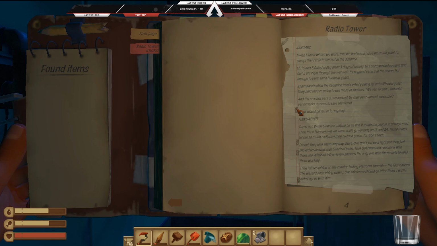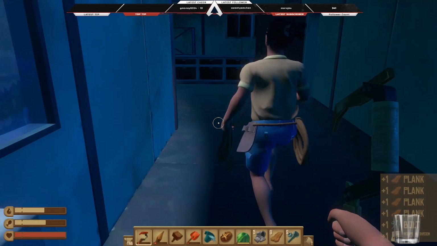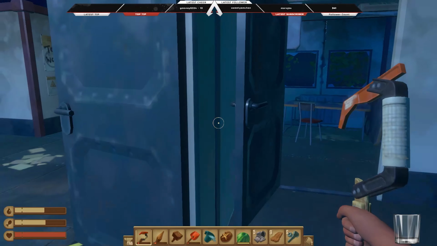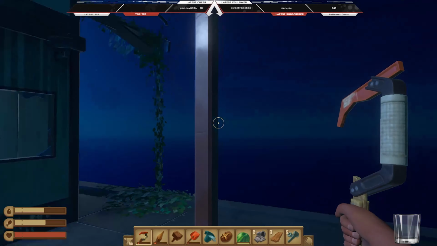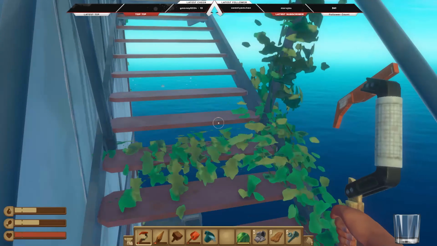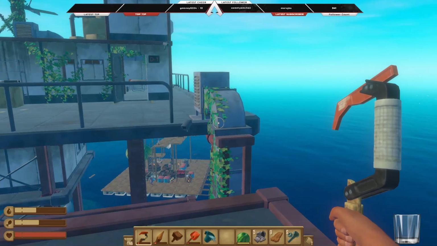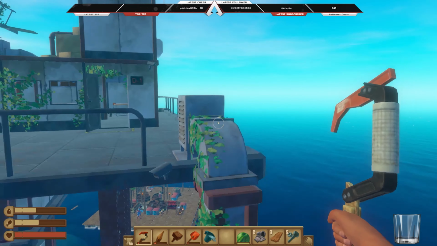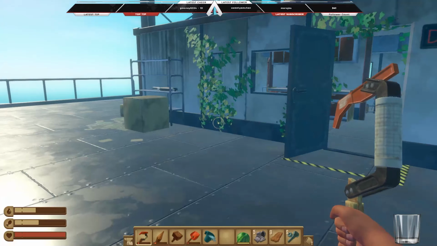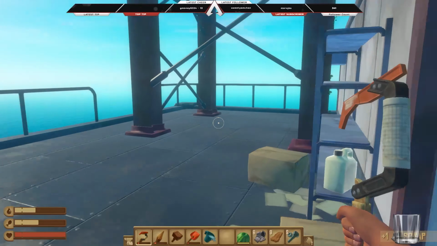Oh, look at this big chest. It's got mushroom omelette. Quite a load of planks. Just recipes at the moment. Why can I not do this? Hey! I'll jump that now. That would annoy me to fall there, I'll tell you that.